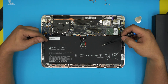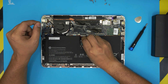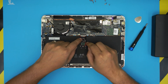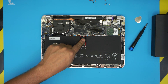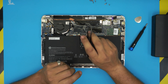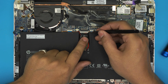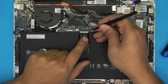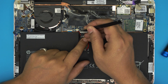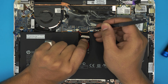To remove the battery, first we need to disconnect it. Usually you should be able to disconnect it by pulling the ribbon cable back, but that doesn't always work well. So grab a pair of tweezers and pull the connector from the sides towards the back end a little bit, then do the other side, and back on this side again — then help it out and pull it out.